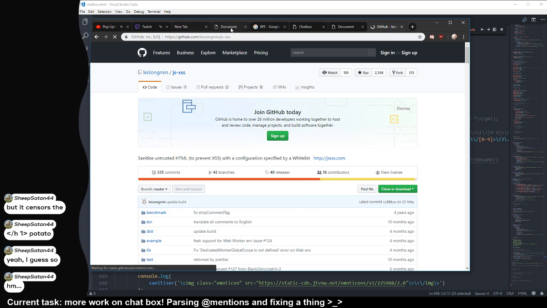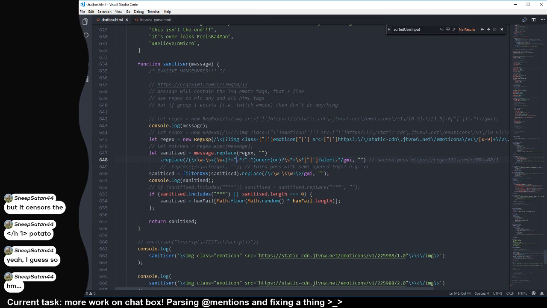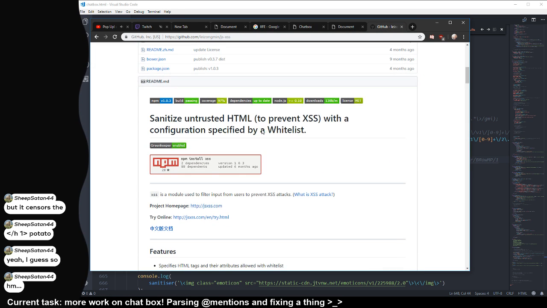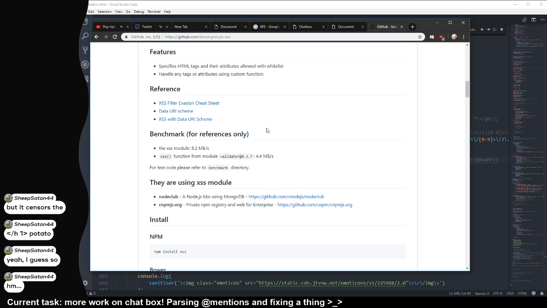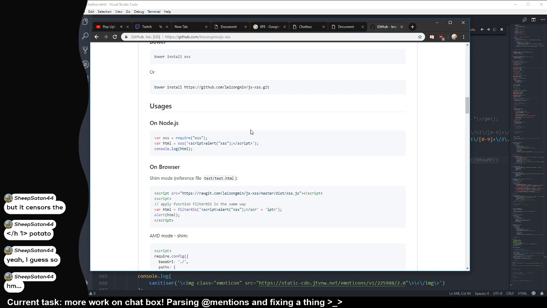I don't think I actually refreshed the overlay after I added the other change in. It wasn't... Actually, I probably did. I don't know. Doesn't matter. So this is the module that I was looking at. Except it still allows images through, which is not good. But then there's no other way to get emotes to show otherwise.